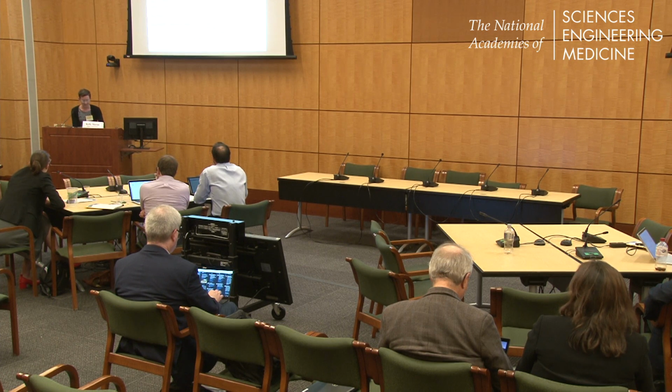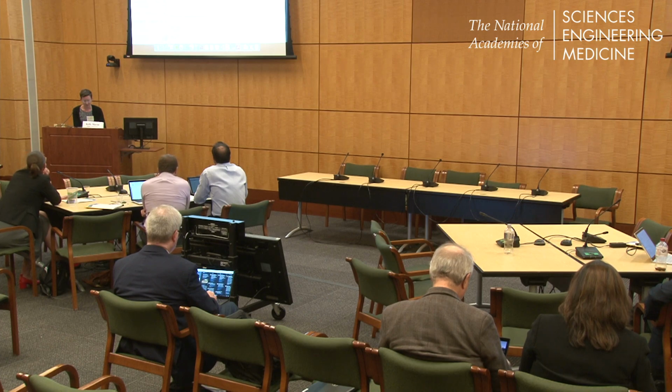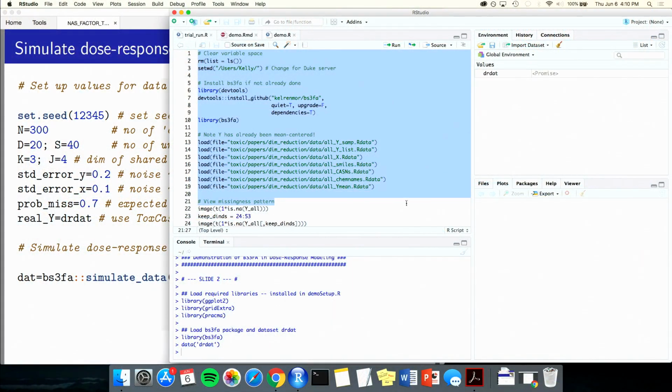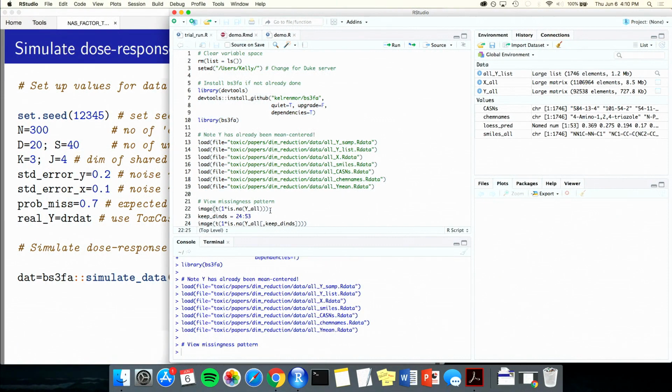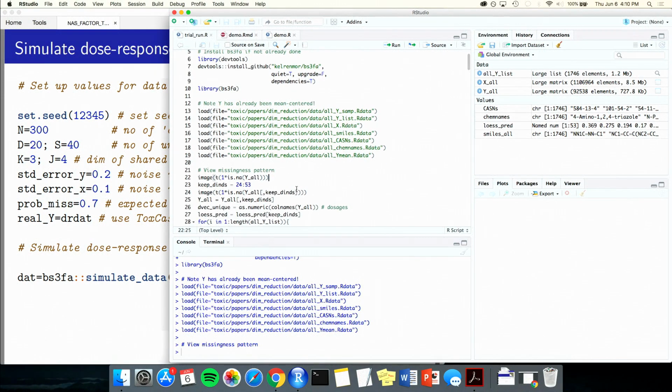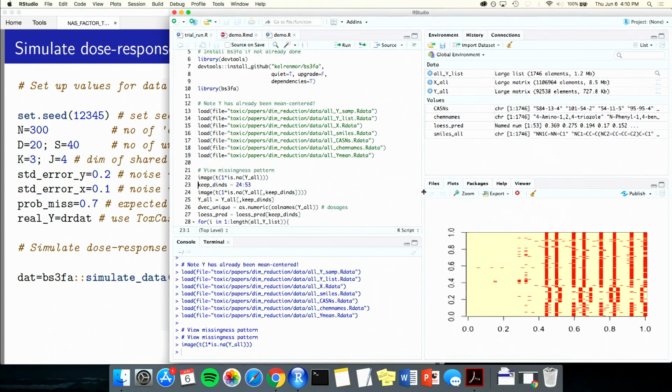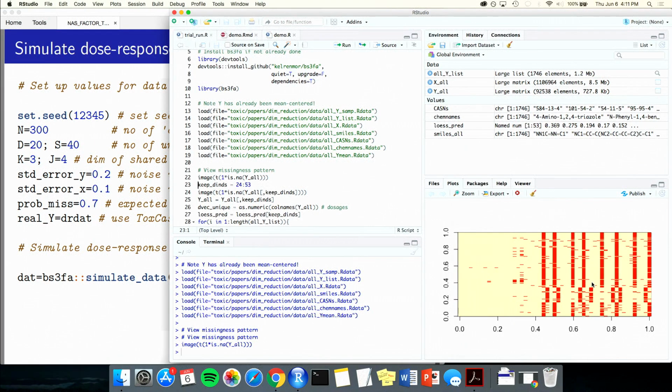So here, it might be easier actually if I just show a picture really fast. So if we look at, let's see. This is the adagene PXR assay that I was referencing earlier. And if we look at just an indicator for whether or not a chemical has an observation at a specific dose, this figure shows in red the points that we observe, and in yellow it's points that are missing. So each row is a chemical. So there's these common bands of observation doses. Does this kind of address?